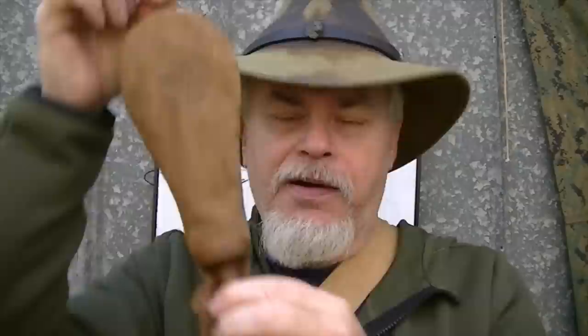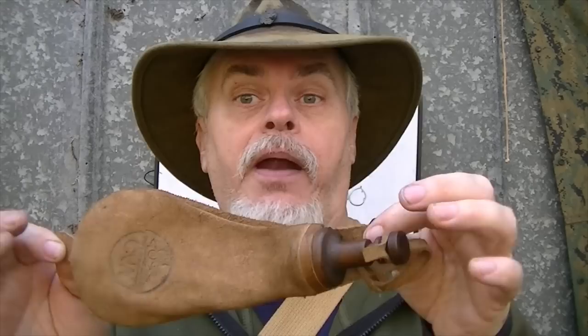A lot of guys like to carry, to reload in the field, a shot pouch like this. And in here is birdshot. Actually, I think this is number 7 1/2 in here. And it's got a thing where it hangs downhill like that. I never trusted that, to be honest. But I just carry it in a pouch, and I'll hang it like a powderhorn on my side. And that way I can pop open this neck and pour it into that little measure. And that's how I measure out the shot.